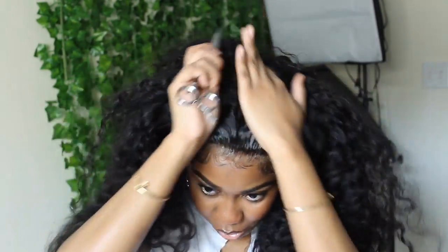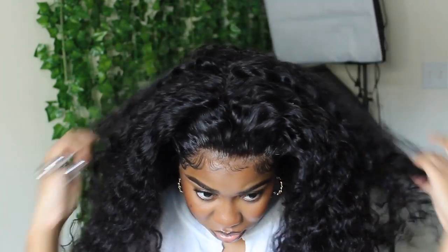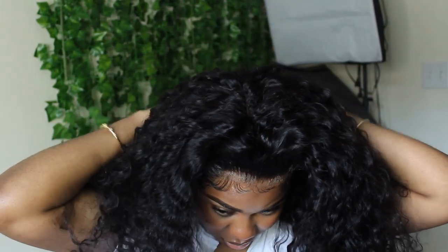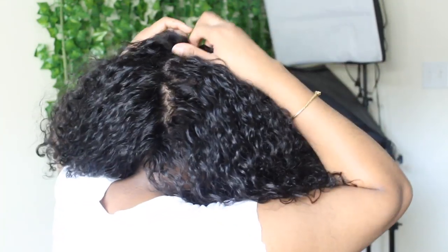I'm using my scissors. Do not do this at home. Y'all see how full this is? And this is a full lace. Y'all can't even see the back. I wish I had a chair to turn around so y'all could see. I'm gonna just turn myself around.